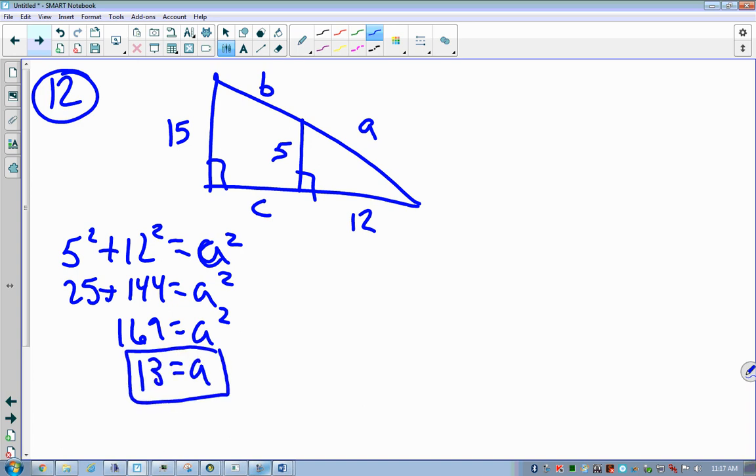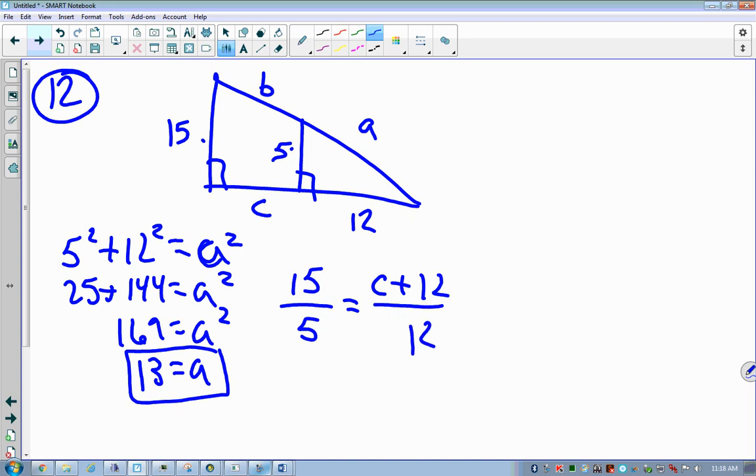Okay, does that make sense to us? The other thing that we want you to understand, or hopefully you understand, is that these two triangles are similar, which means their side lengths are proportional. So if I want to find, let's say, C, I can set up a proportion so that I have 15 over 5, that's 15 to 5, is C plus 12, this whole length, over 12.